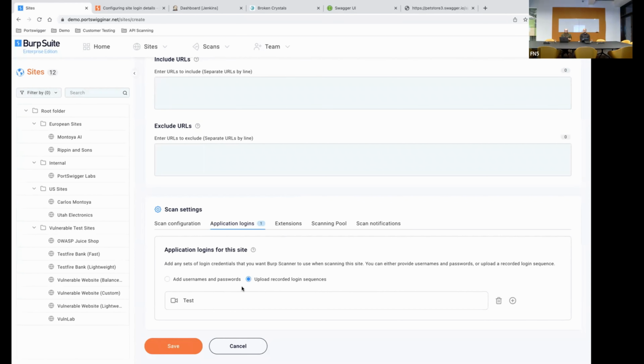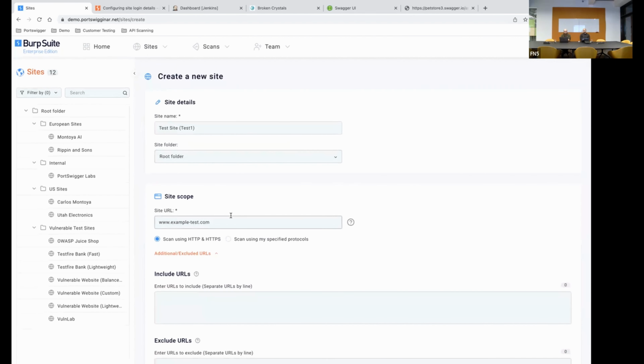By default, we will no longer be able to view the script. It has those credentials in it, so just from a permissions perspective, that is disabled by default. If you want your user to be able to review and even edit those, there is a permission available for that. But now that's been applied, assuming we were scanning that particular website as our main site URL, that authentication will be handled for us with the recorded login sequence.